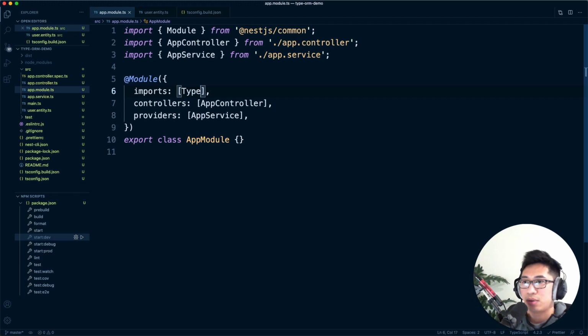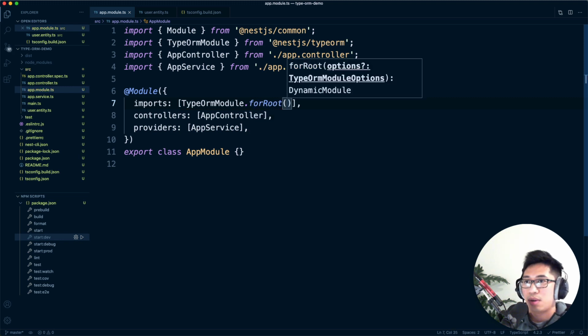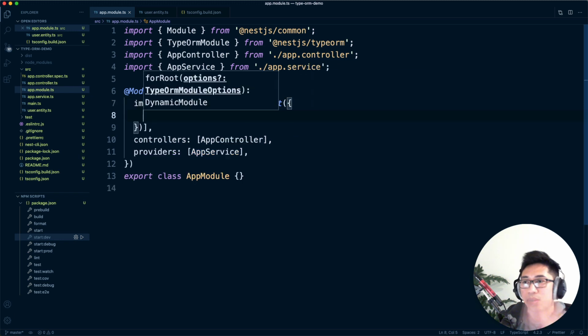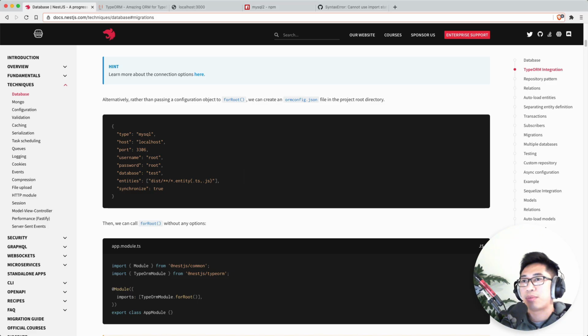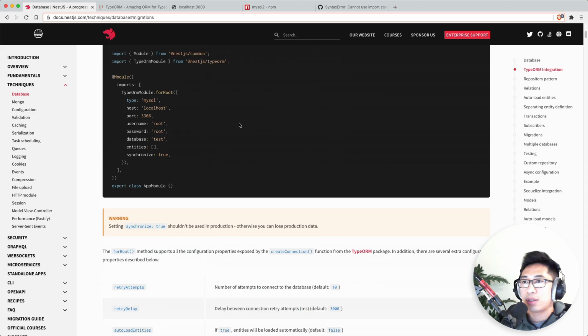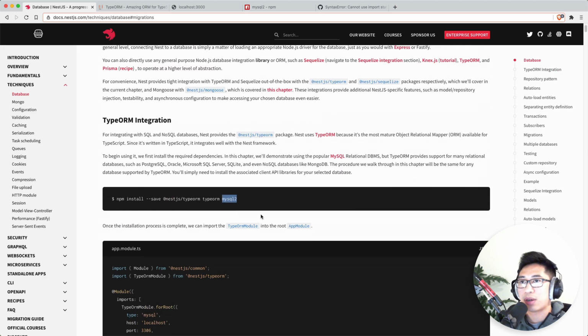All right, so once you've got TypeORM installed in the root app module, you'll then want to add TypeORM module.forRoot. And this expects that you're passing in an object that will be forwarded down to your database driver. So for example, let's say we were using MySQL, right? You'll see that in their example over here, they're using MySQL 2 as their database driver.